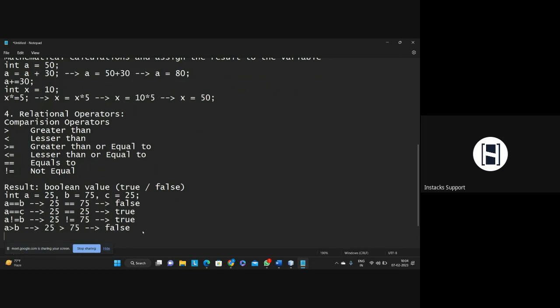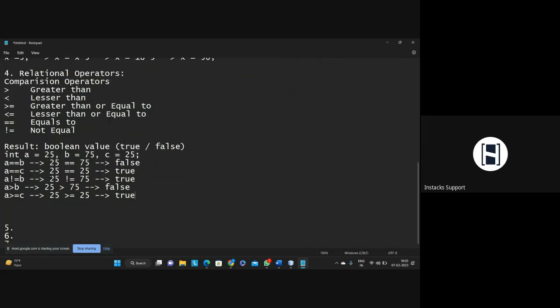See what happens when I say A greater than or equal to C. The A value can either be greater or it can be the same. So 25 greater than or equal to 25 is going to say true, because it is not greater, but it is equal.